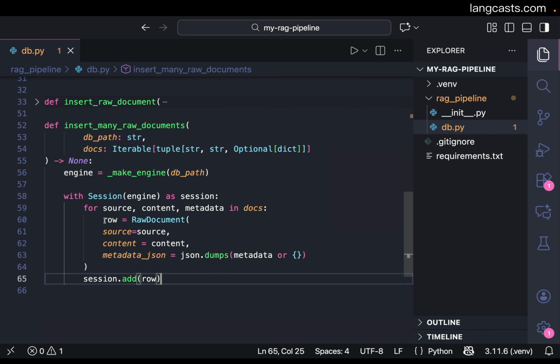So if it doesn't exist or it's not a directory, we want to raise an error. So simply say raise file not found error, and here we'll simply put a message that says source directory not found, and we just indicate which source directory we're talking about. Okay, so we have this here.